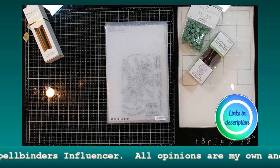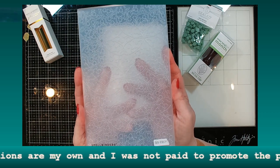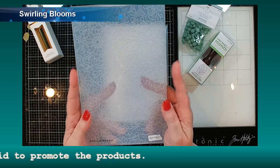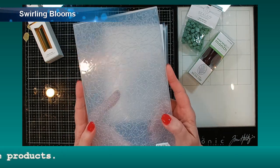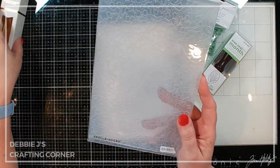So let's first start off with the embossing folder. This one is called Swirling Blooms. It has a fun design with all these little flowers. It is really pretty, but feel free to use what's in your stash. I've got a ton of fun embossing folders.